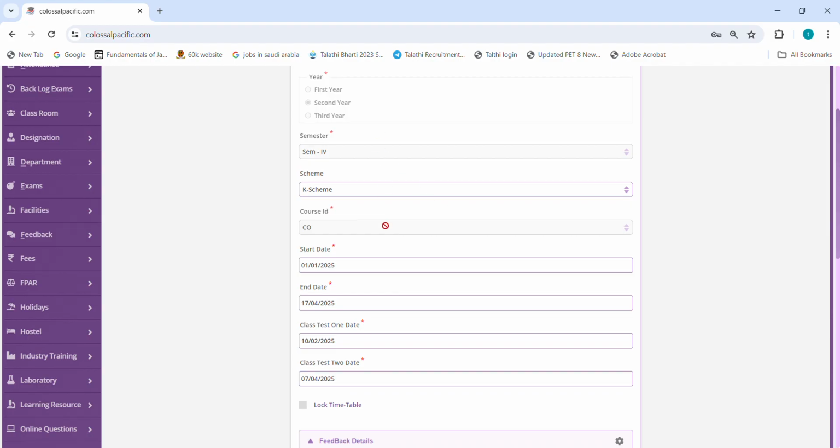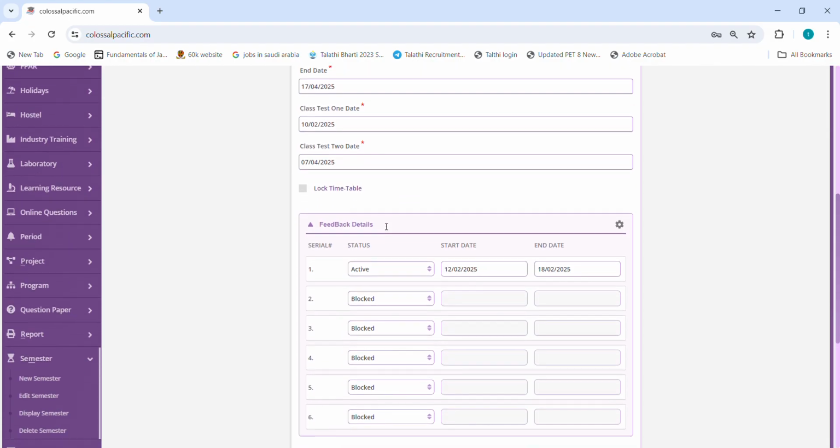These things we had already filled while creating the semester. Now this table, you can find the feedback details table. Before, this box was blocked, so make it active. Like this you have to make it active and put the dates, the range of dates where you are going to conduct the feedback.